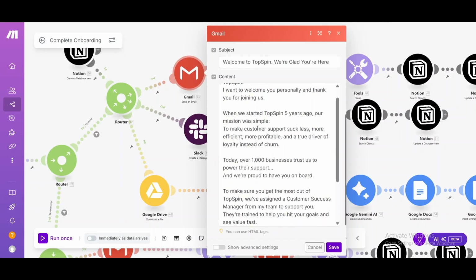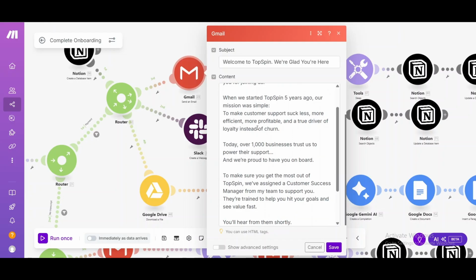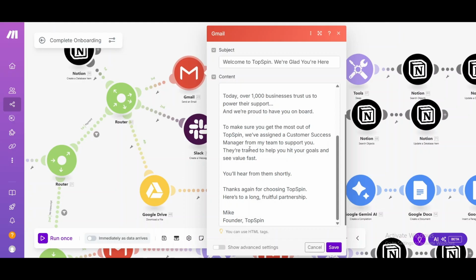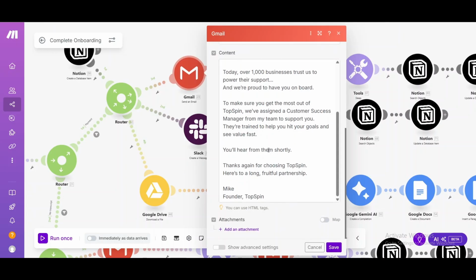When we started TopSpain 5 years ago, our mission was simple: to make customer support suck less, more efficient, more profitable, and a driver of loyalty instead of churn. Today, over 1,000 businesses trust us to power their support, and we are proud to have you on board. To make sure you get the most out of TopSpain, we've assigned a customer success manager from my team to support you. They are trained to help you hit your goals and see value faster. You will hear from them shortly.